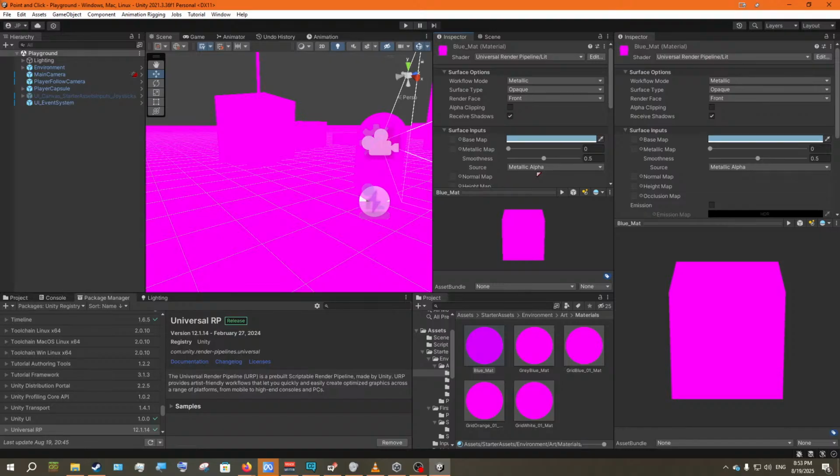It says to upgrade, but it's already a... It starts as a URP, Universal Render Pipeline Material.